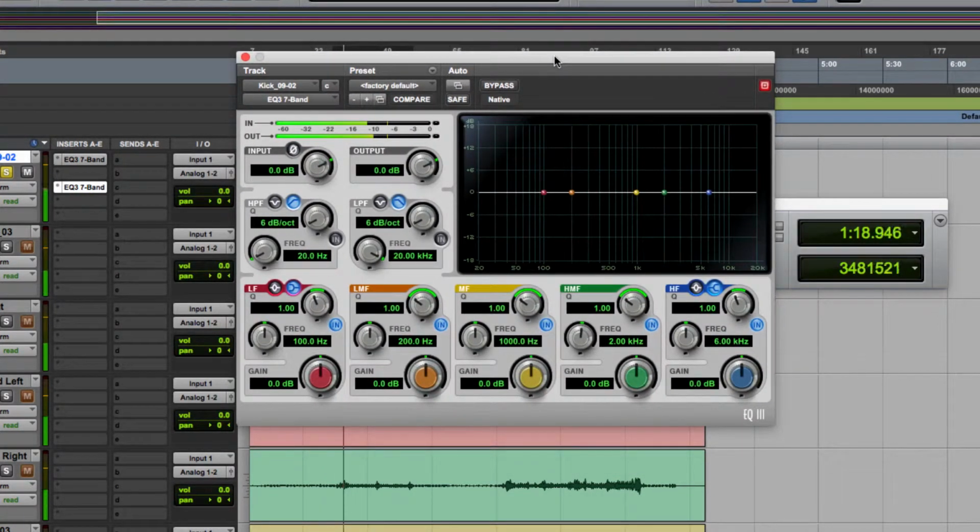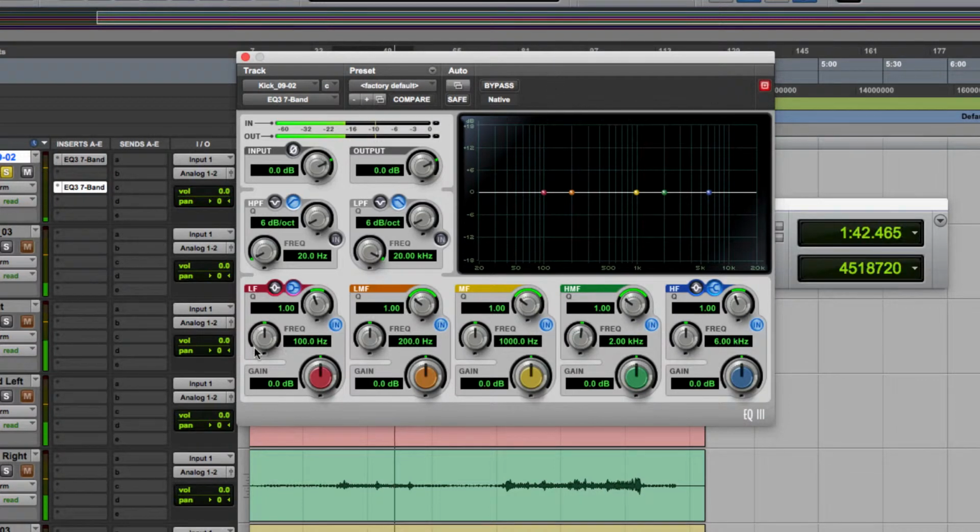So this is going to be our additive EQ, right? This is where we're going to go ahead and boost the sweet spot, boost the frequency that is going to bring out kind of the best in each individual sound. And so you have that chart. And so this is a kick. So based on that chart, you know that the kick sweet spot is at about 100 hertz.